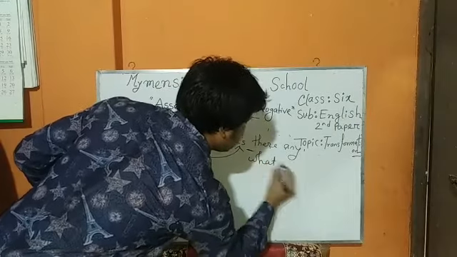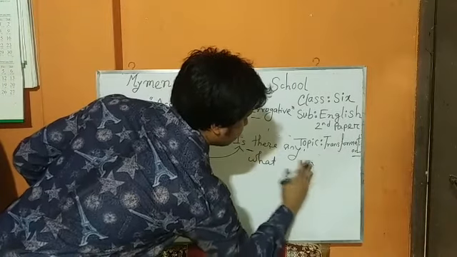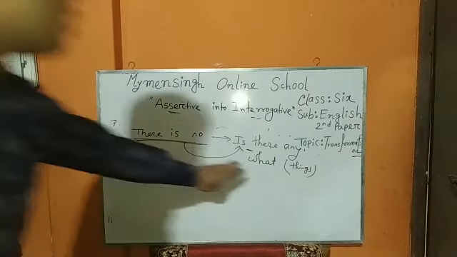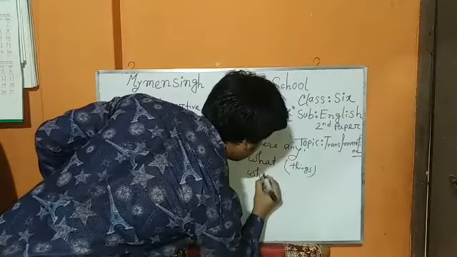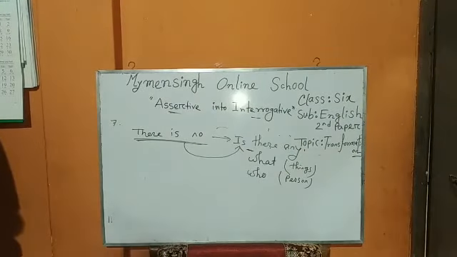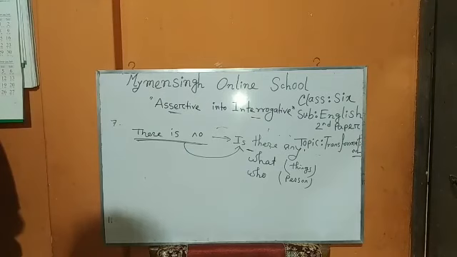Or what, if the noun is a thing. If the noun is things, at that time you have to use what. If the noun is a person, then you have to use who. That means it is a very important rule. If you find an assertive sentence which starts with there is no, then you have to use all these three steps. You may use is there any plus noun, you may use what when the noun will be things, and you may use who when the noun will be person.